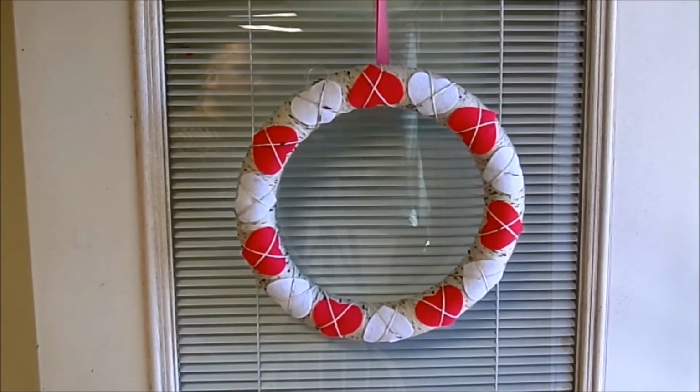Alright, so here's what it looks like on the door, and I think it looks great. Now it wasn't very hard to make. It did take a little while wrapping all that yarn around the wreath form, but it wasn't that bad. I also think this would look great for St. Patrick's Day. Instead of doing the hearts, you could do 2 different kinds of greens and shamrocks.